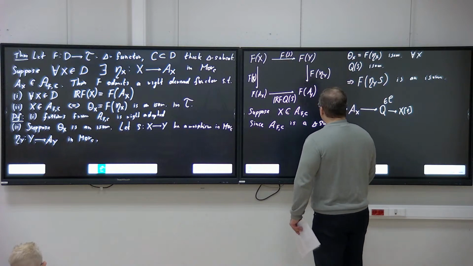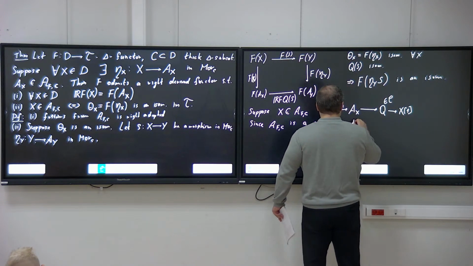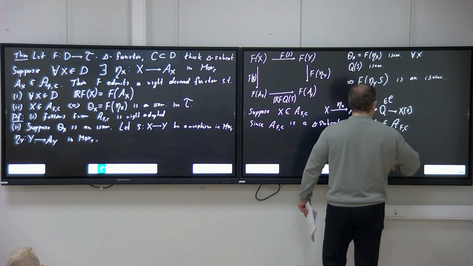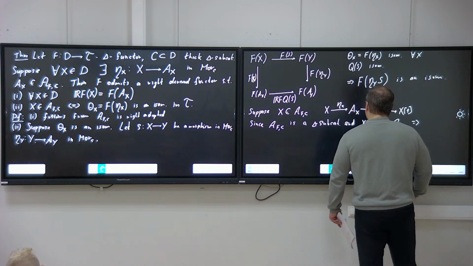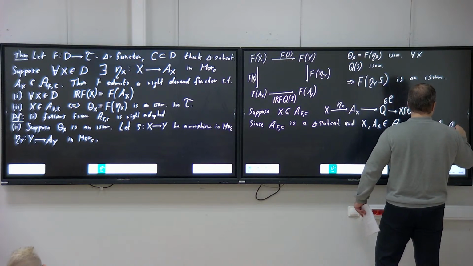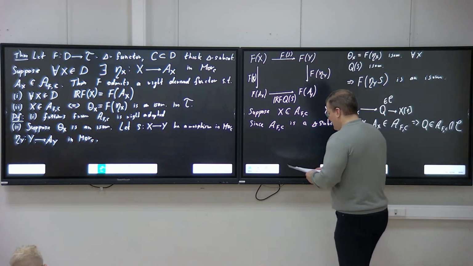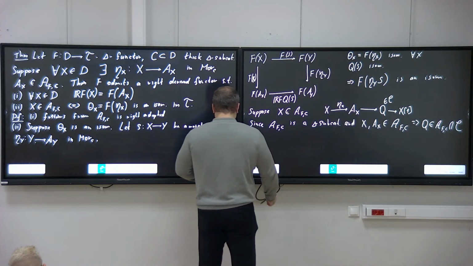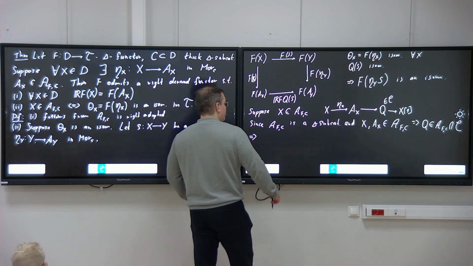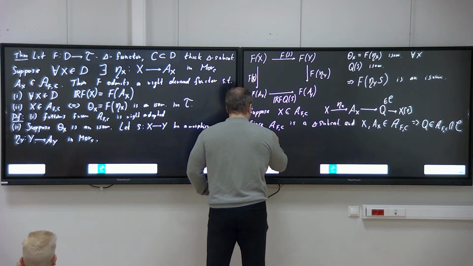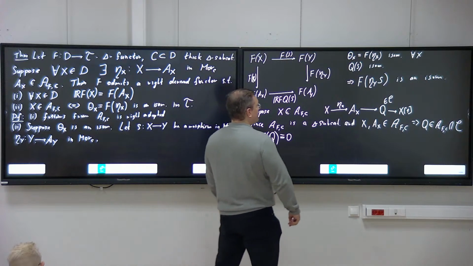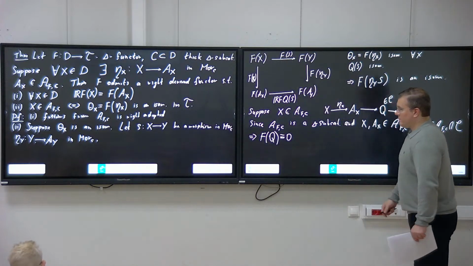see the previous lecture, X and A sub X are in AFC. The conclusion is that Q is in AFC intersect with C. Hence, again, by the theorem that we proved at the end of the last lecture, when I apply functor F to this object Q, I'll get something isomorphic to zero. So we proved that the intersection of these two things is in the kernel of the functor F.